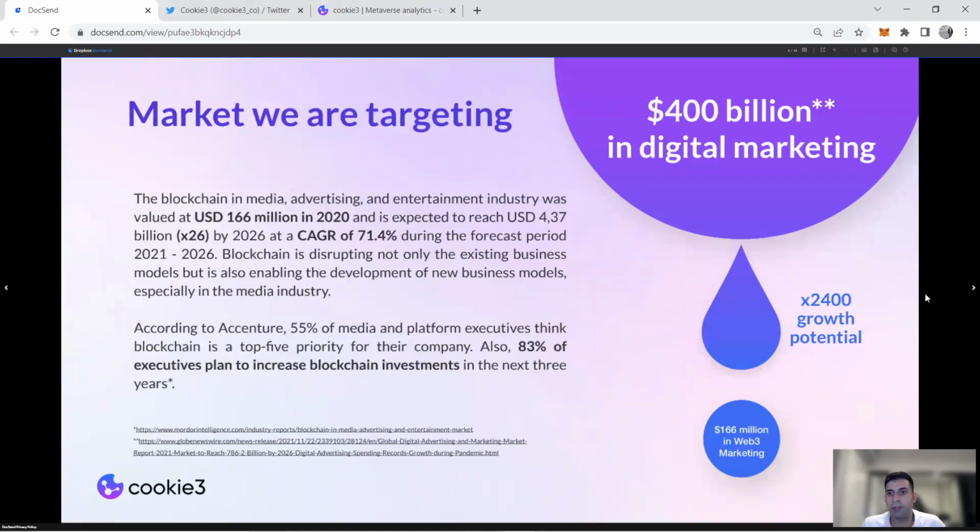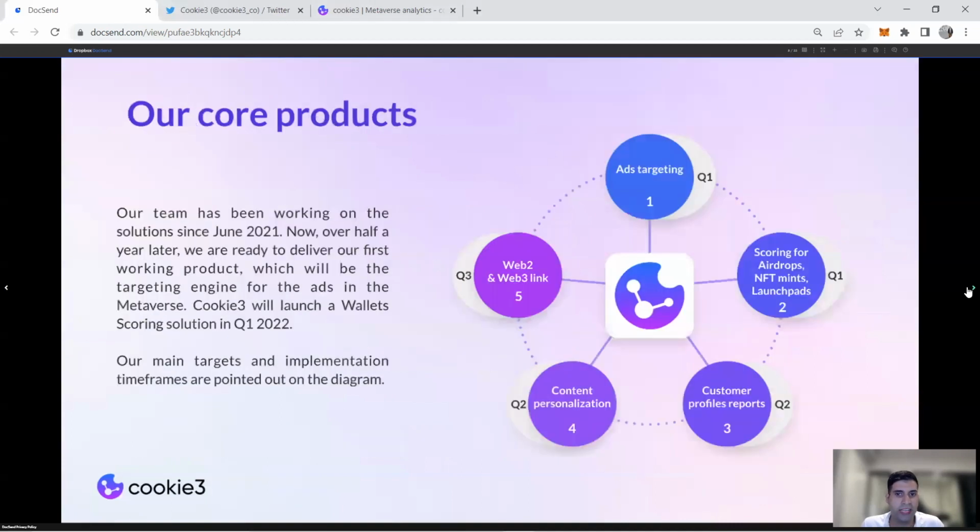I'm not going to quote the number here, but as you know, the market cap for crypto right now is $2 trillion. And the marketing side of all crypto projects is one of the most important sides of it. And this $400 billion in digital marketing is obviously true because a lot of projects allocate 20% of the budget to the marketing side. And imagine how much money they need to spend for the current space in marketing without having this information, without actionable insight to have an accurate reflection. So there's a huge potential for this sort of product.